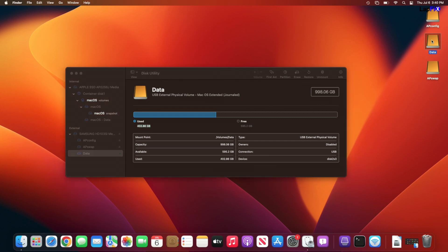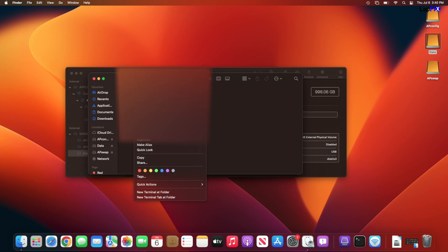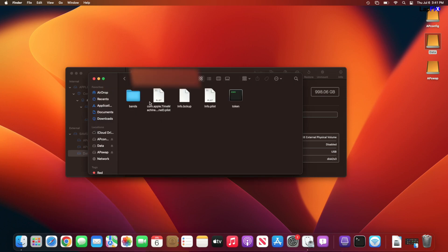So let's go ahead and double click - this should pop up. There's a folder called ShareRoute. If we open it up, this is just the customer's name - I don't want to show that. Let's hit Package Info and we still can't read any type of data. But if we back out here, we want to go ahead and hit Get Info for it. And we do see the Get Info says there's about 402 gigabytes of data, so that's good. So all we need to do now is just read this disk image, because this is a sparse disk image bundle and we need to be able to read that. If we right-click and hit Show Package Contents, this is what we get.